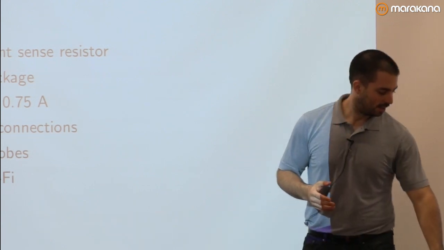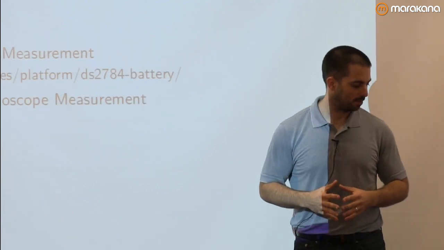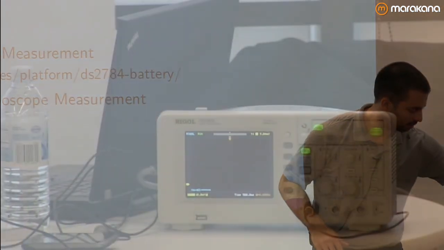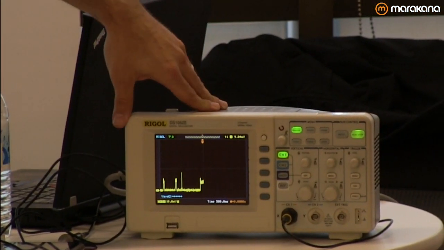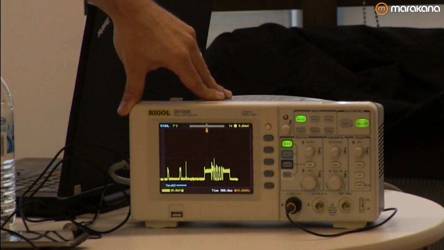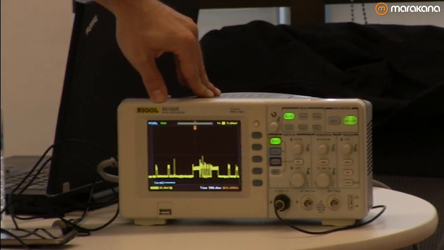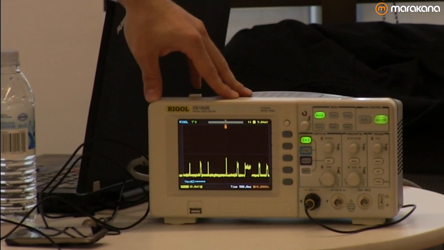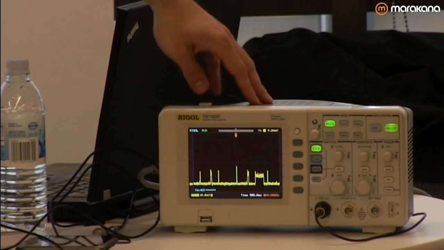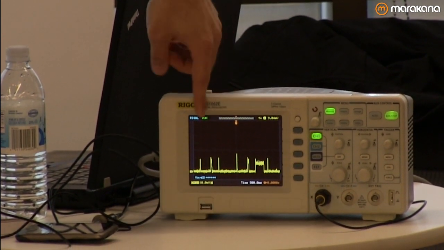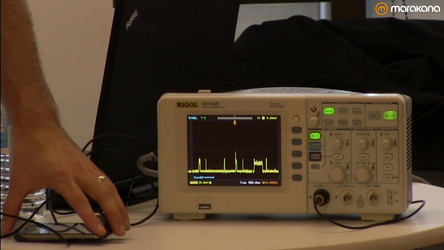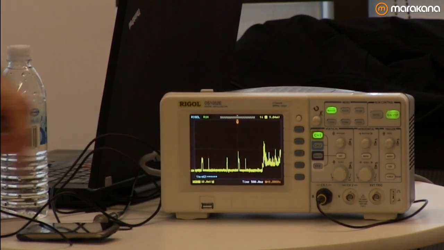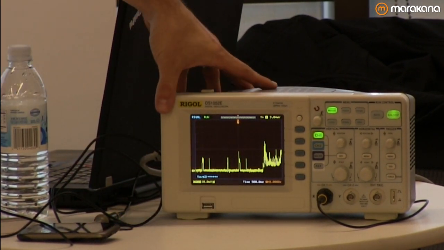All right, so now I'm going to do a demo. I'll start with the oscilloscope. This is a cheapy oscilloscope I got. It's a Taiwanese company called Rigel, and for $300, I think it's a really good deal for an oscilloscope if you want one. What you're seeing here are the measurements across the current sensor. So if I turn the phone on, I hope you can see this.